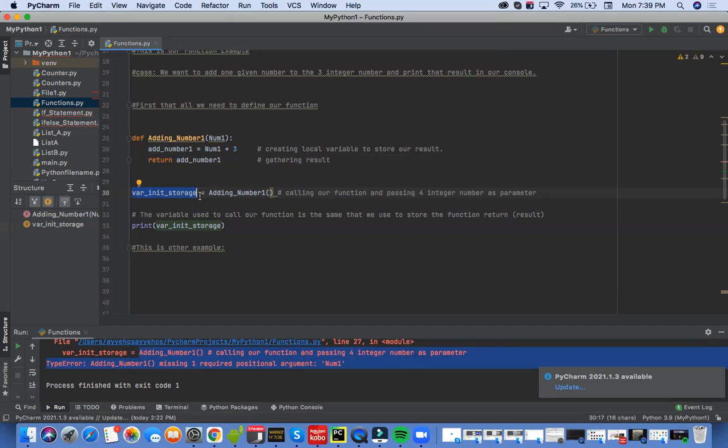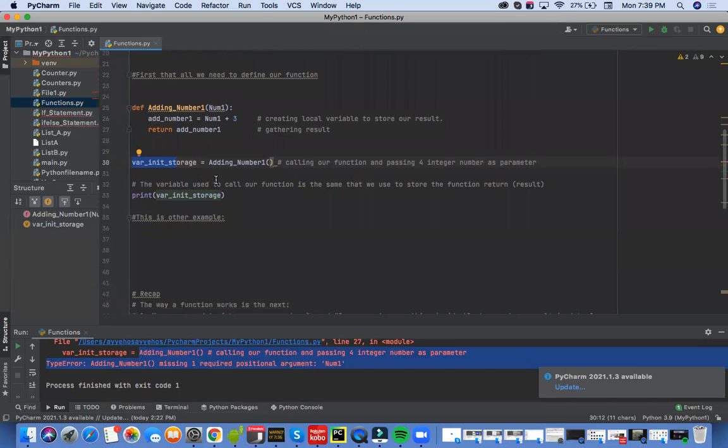That's why I use the word storage, to store the result from this function. That means after executing the function, the result is going to be sent back or stored in the same variable that we used to initialize or call our function.